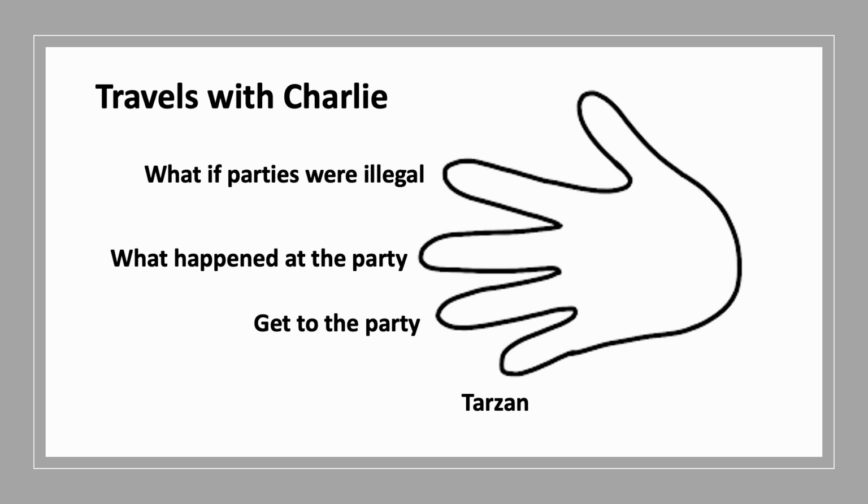What if parties were illegal? That would be a superior level speaker, somebody who could look at the situation from a bird's eye view or a God's eye view and talk about what the implications are on society. How would this impact our community? What are the reasons for it being illegal? What are some objective reasons for it to be illegal? And what type of punishments would be in place? And are they too harsh? Can you talk about things from an objective level, at a higher level, issues in society in the target language? I think for us, we're just trying to get to the party. If you could just get to the party in the target language, that would be amazing.